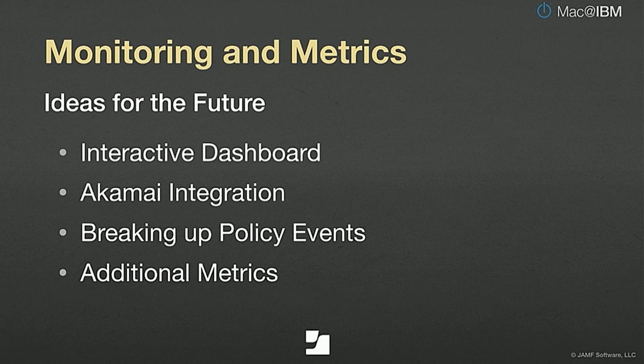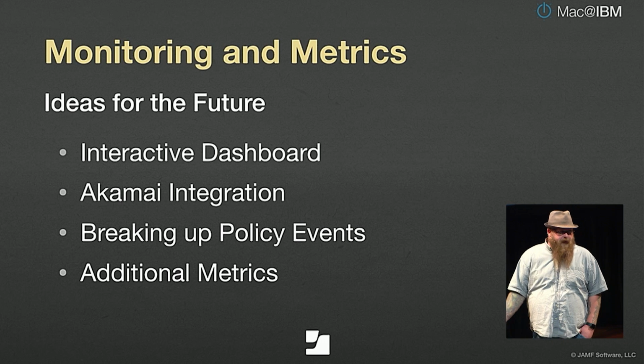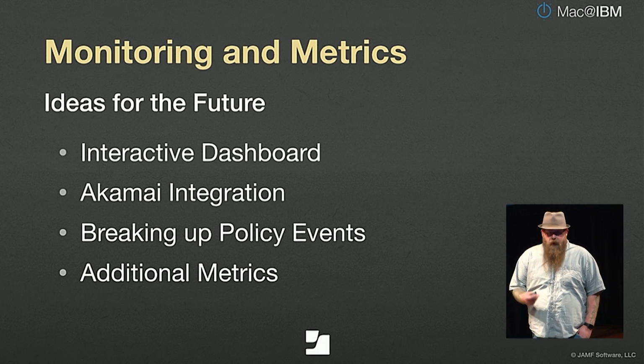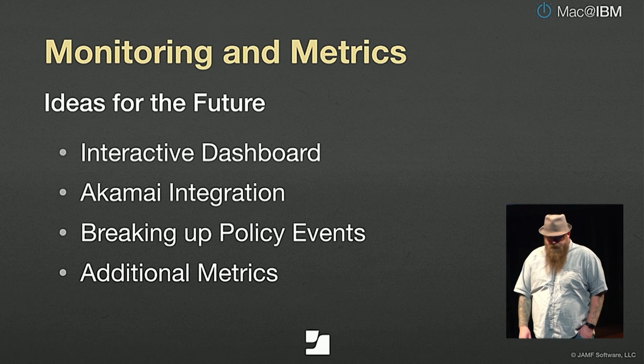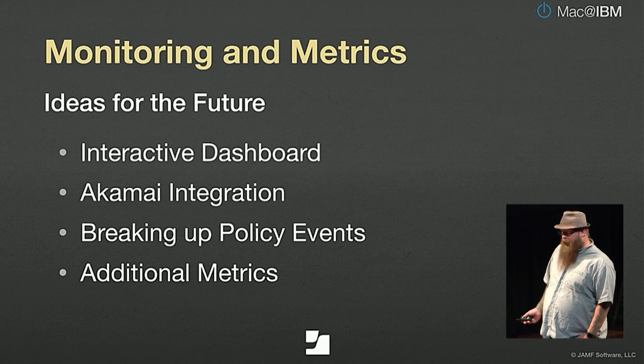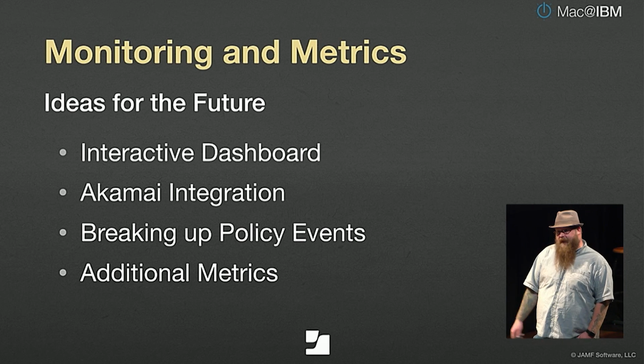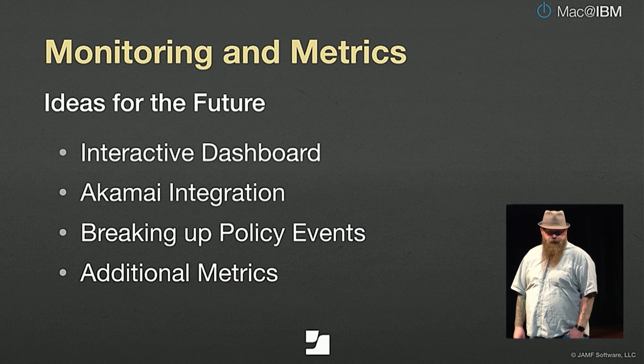What are we looking to do in the future? This is great now, but we can always improve, right? We're looking at a more interactive dashboard. We're looking at sending more data to New Relic and experimenting with that. We're looking at Akamai integration. We use Akamai for our distribution point. So Akamai has an API. We'd love to include some of their traffic data on our dashboard as well.